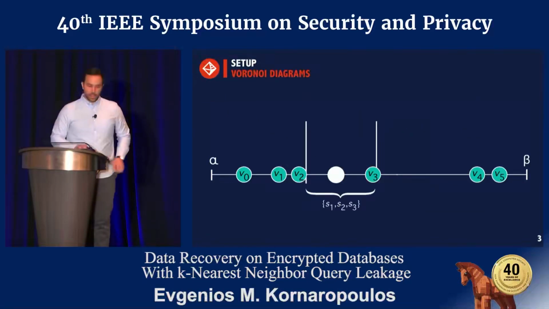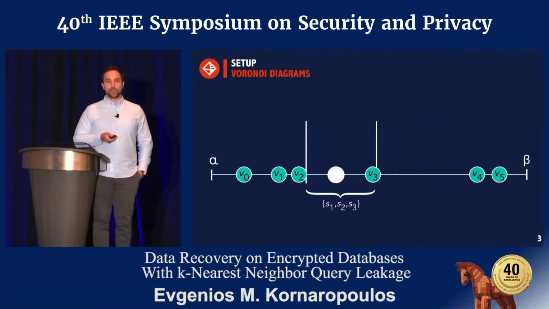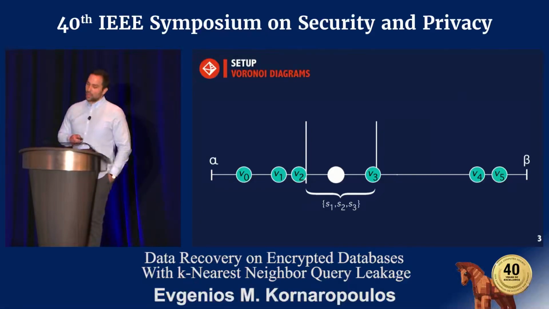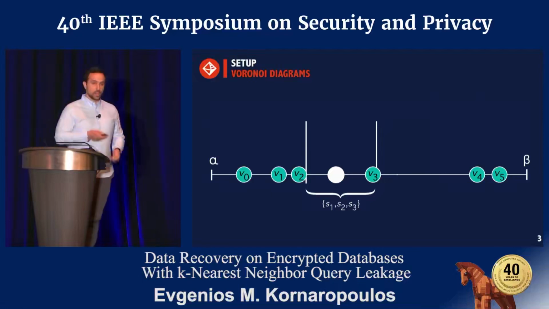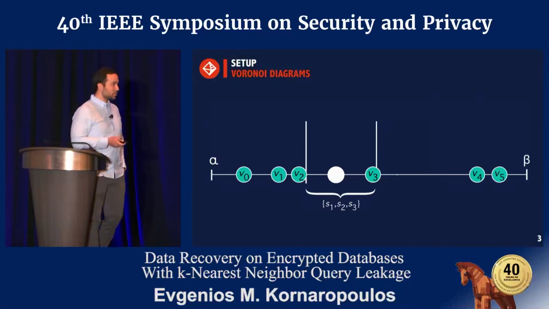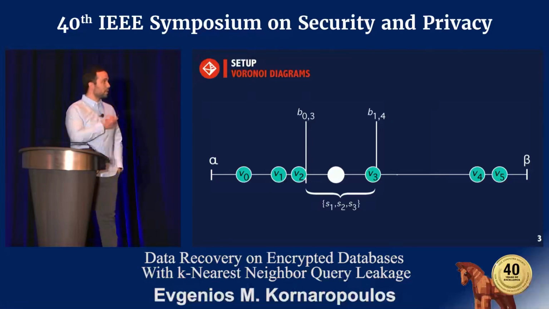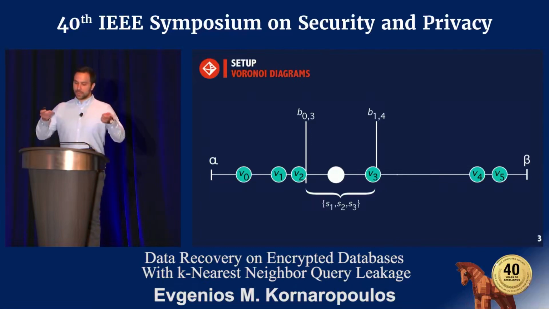Now, a key concept for our attack is the notion of Voronoi diagrams from computational geometry, so bear with me while I introduce this concept. All the queries that land in between these two white vertical segments have exactly the same response, S1, S2, S3. This is not a coincidence. These vertical lines are the bisectors. Specifically, the first one is the bisector between value 0 and value 3. You can verify this visually by taking the middle of V0 and V3 and seeing that this line is right in the middle.